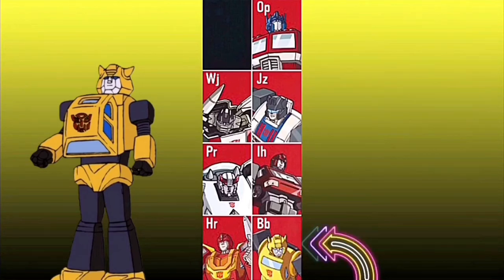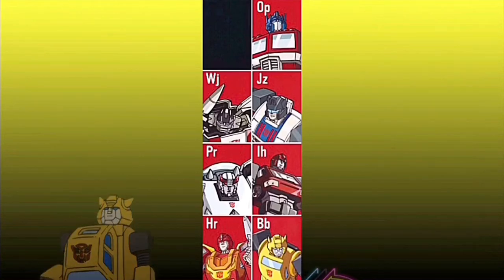Sure, Optimus hasn't gotten a solo movie yet, so technically that makes Bumblebee more popular than Optimus. But Optimus does deserve to be first in this section of the t-shirt, because he is the leader of the Autobots after all. But Bumblebee should definitely be next in line, right after Optimus, because Bumblebee is technically Optimus' second in command, just like how Starscream is Megatron's second in command. So he should definitely be second. In second place. But he does not deserve to be last. By all means, he does not.